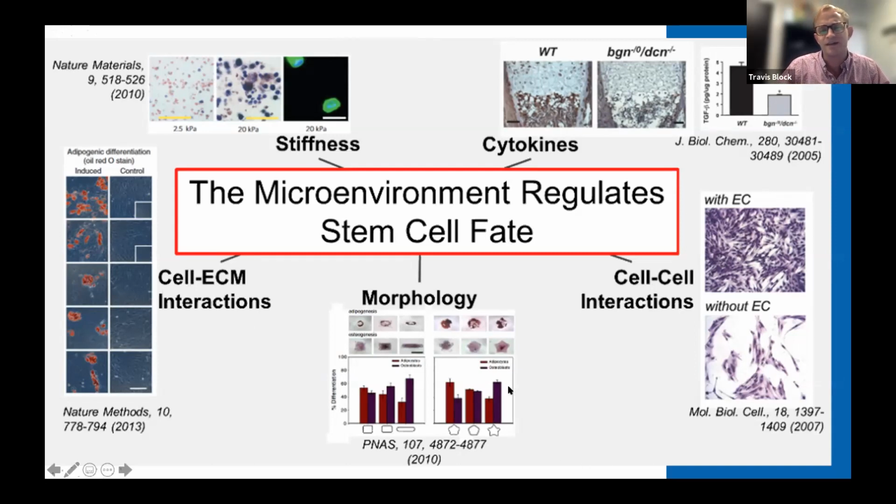And so in this study, they made little cookie cutter cutouts in their cell culture dishes, and they put MSCs into that dish, and the cells were then forced by the topography to assume the shape of those cookie cutter cutouts. And by changing the shape, you could actually change the gene expression in the cells and force them into an adipogenic or an osteogenic lineage. And so with all the same biochemistry, with the exact same mechanical properties, structure changed how cells responded to that biochemistry and those mechanics.